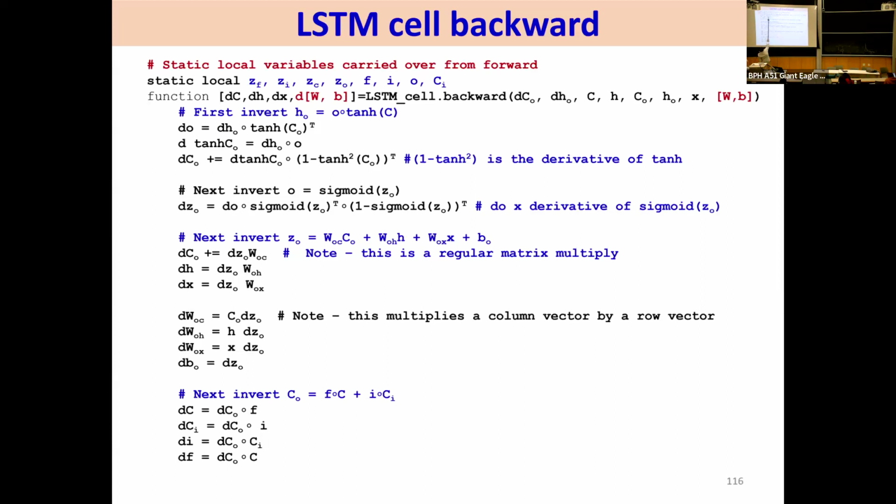So dO is simply going to be dH times tanh. And then the derivative for C is going to be the derivative for tanh times the derivative for the activation function. I'll leave this as an exercise to you. Just go back and look at the code. And you can see how all I have done is take each line of code and decompose it step by step and work my way back to compute the derivatives. And I didn't have to think about the math. This will work, right? We have a handout for this called How to Compute a Derivative. Please take a look at it.